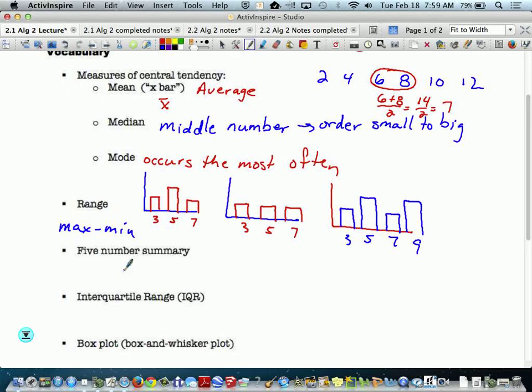Now, do I have to have them put in order for that? No, not at all. But there are some kids out there, you guys are going to try to do this stuff so fast that you don't want to take the time to put it in order. I totally get that. But you better be careful that when you look at that list, there isn't some maximum or minimum hiding in the middle that you forget to write down, right? So I think the most important thing, if you do things by hand, is to put it in order from the beginning.